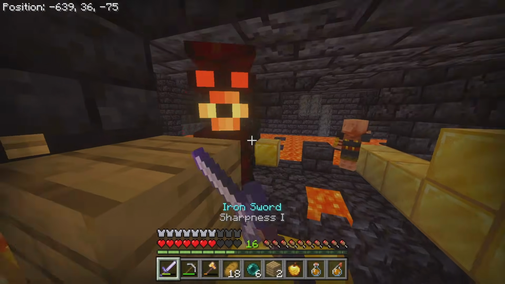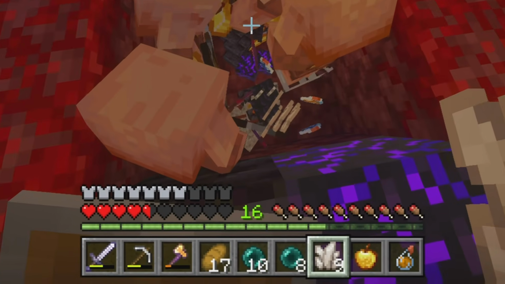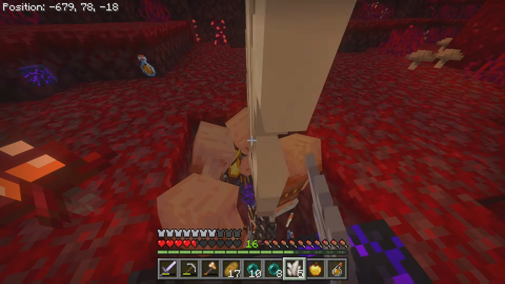Unfortunately, we did take quite a bit of damage from some magma cubes, but we managed to make it out of the nether alive with 4.5 hearts and most importantly 18 ender pearls, which meant we had everything we needed to begin preparing for the dragon fight.